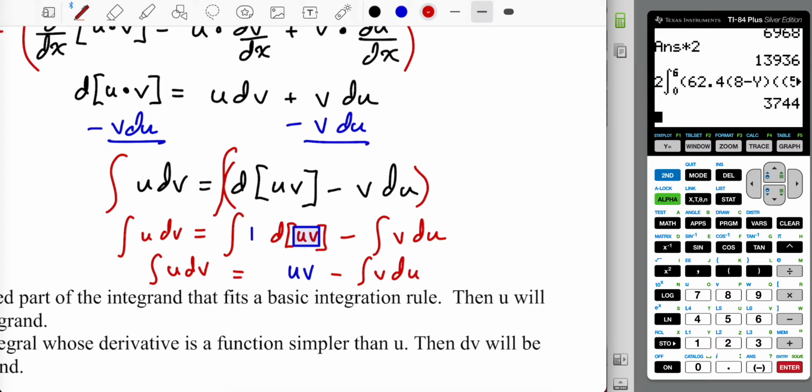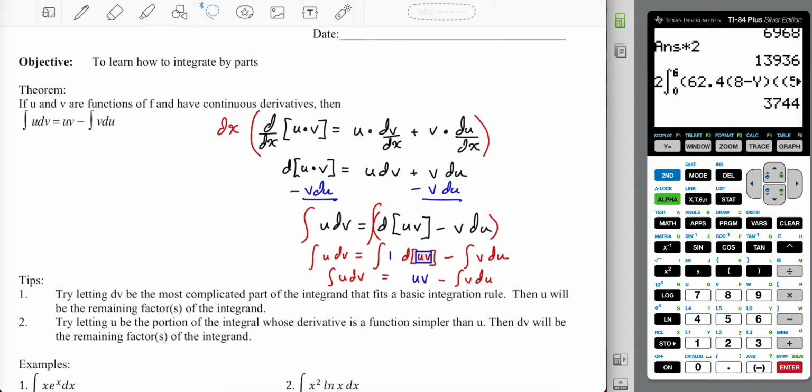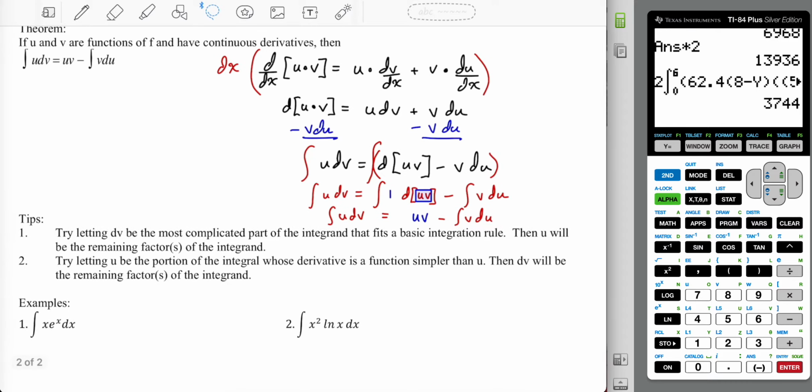It's actually just the product rule expanded and then just reorganized and then reversed. So the question is, how is this useful? Well, it tells us that if we can break up an integrand into the product of two factors, depending on what those factors are, we might be able to come up with the solution to the integral.